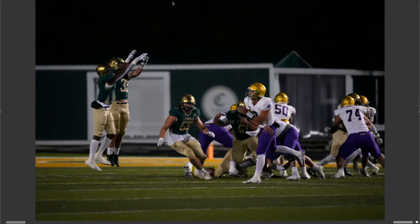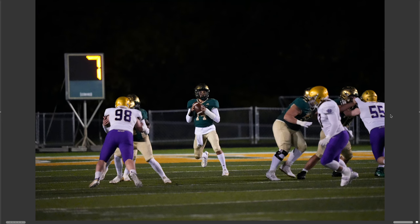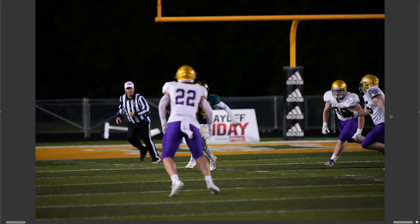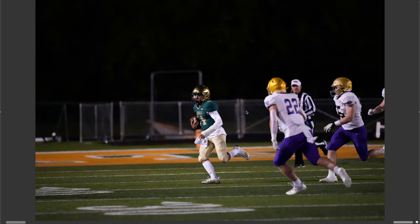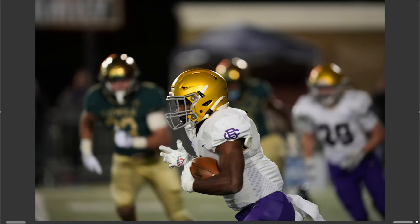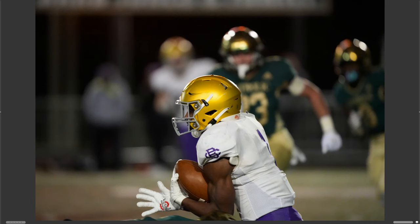We're almost to the end — nice drop back to pass in traffic looking for a receiver. He's still sharp, running now, still sharp, you can see his foot and the ball. Very impressive autofocus system — this tracking autofocus is phenomenal. There's a release, there's a catch that I missed again.